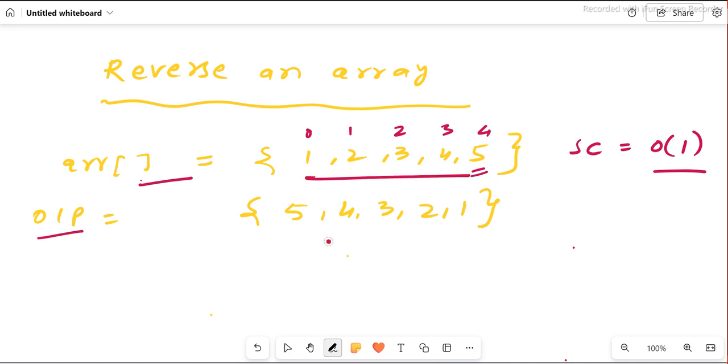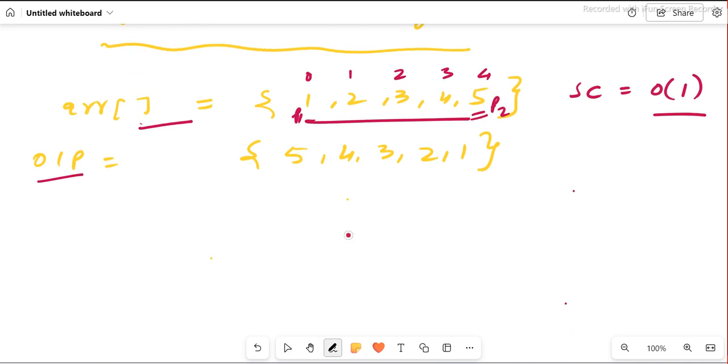Let's say I put one pointer here, P1, and I put another pointer here. Can I simply swap this with this? So if I swap P2 with P1, then my job is done. I think it's better to take it down here.